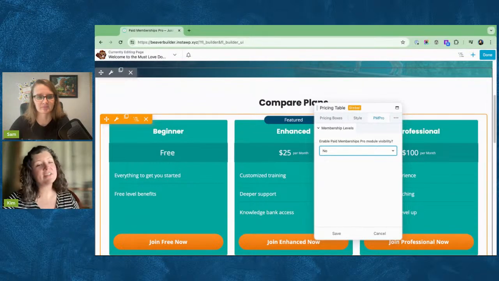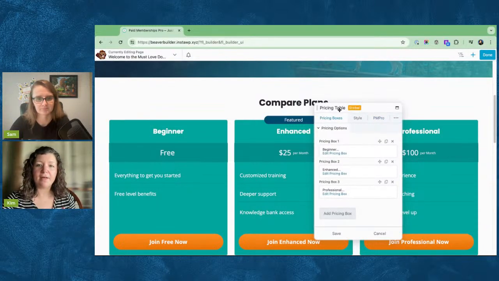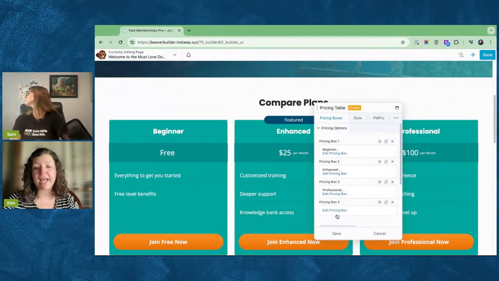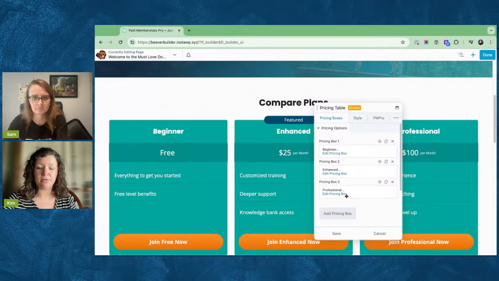Yes, very similar to patterns if you're familiar with them, having a synced pattern, or now we've started using these unsynced patterns, which are just kind of a framework, and you know that you're going to be modifying it each time. But within this pricing table, because it's handcrafted, you have to add pricing boxes for each level you want to display. So if next year we add a new membership level, we'll click add pricing box to add that additional item. I do want to delete that item.